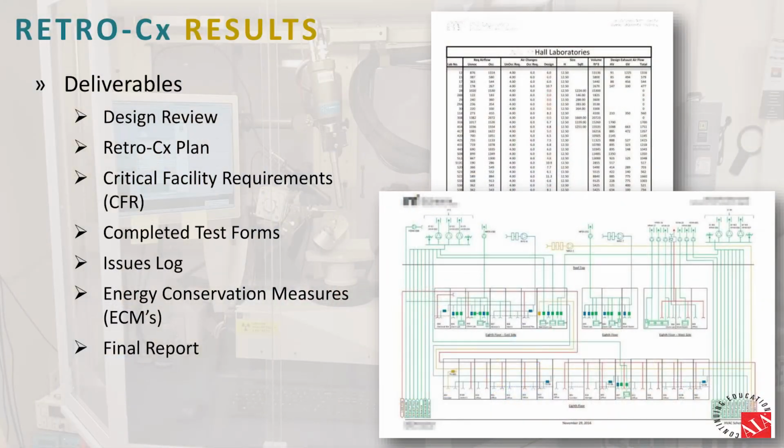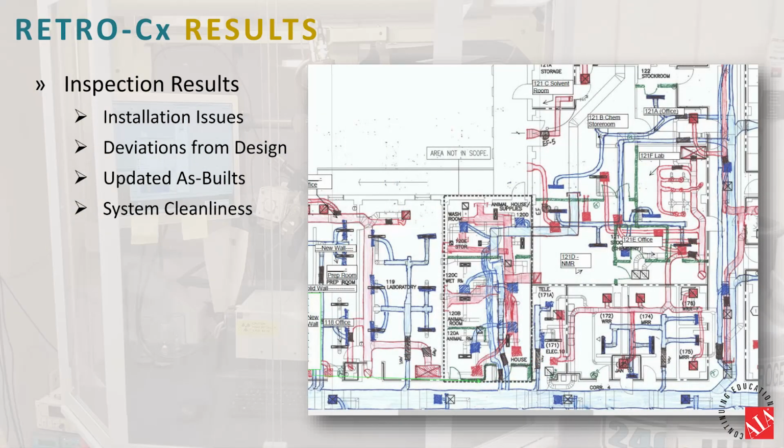Actually, this one thing, I don't know if you guys can see it, but one of these is a single line diagram where we had about 8 pages of this for one of these laboratories, a 9-story laboratory, and we just did a schematic of the entire thing. And they loved it because they could see exactly where all their air was going, where it was coming from, just a great big riser schematic. One of the deliverables we did. And then this one right here is just simple red line drawings. So it's amazing how simple a deliverable can be and still be extremely valuable.